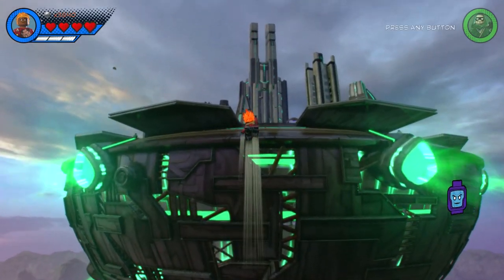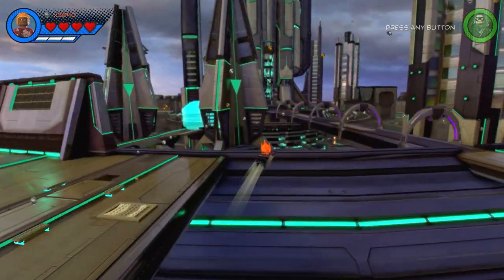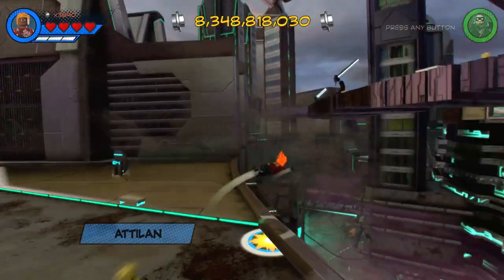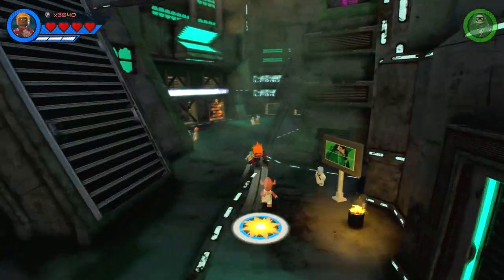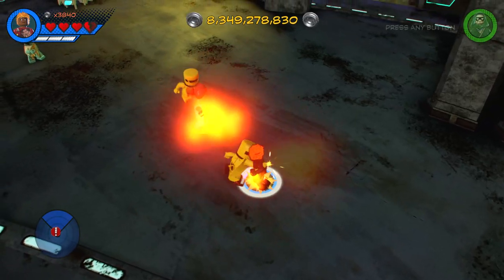I've always seen that people aren't a big fan of the flight controls, but this time around I think they've really done a good job. I think the more you play of it, the better you'll get at the flight controls, and it's just pretty easy in my opinion. I mean, look, fly. Well, I hit something there, bad example, but you can fly through here. We're in Atlan. Oh yeah, there's crimes in Atlan. Forgot about that.